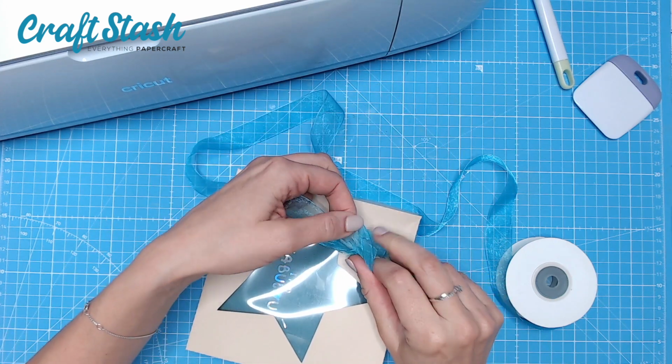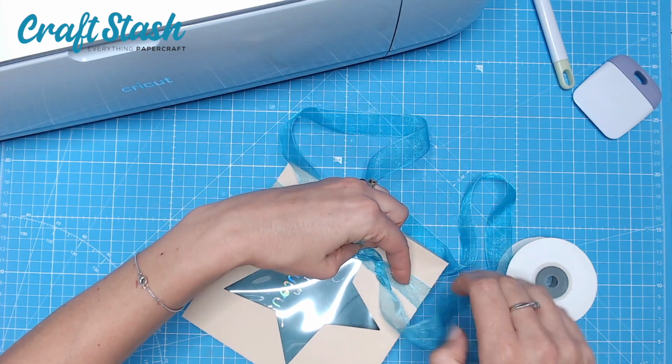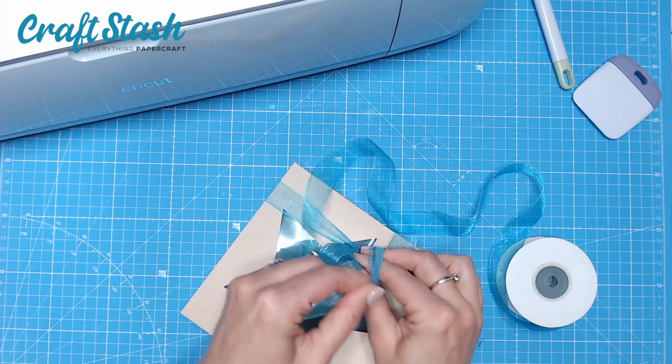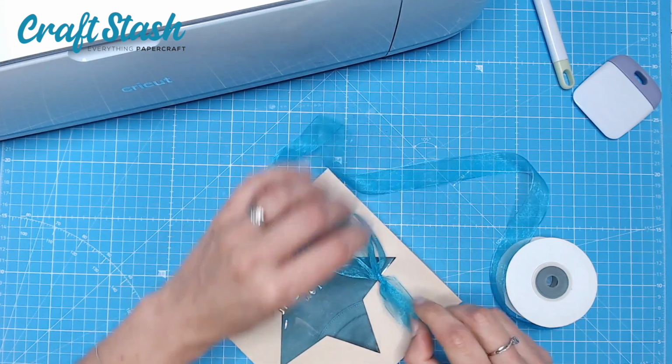Now what's really cool is you can actually use HTV on the end of your ribbon tails if you want to as well. You could put the name of the recipient or to and from on those if you left them a bit longer, but that's something certainly for another CraftStash video. So just tying that there.